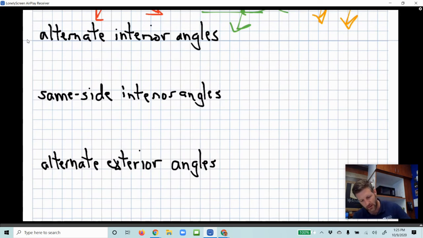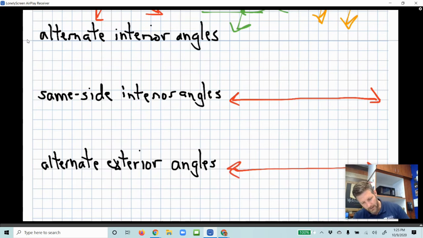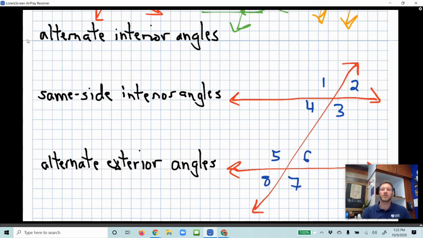So over here off to the right, I'm going to draw a nice big transversal. So there's one line. Here's another line. And then here's a third line that intersects both of the other two lines. And I'm going to number the angles within this because we're going to learn that they have a special relationship or name to them. So I'm going to go 1, 2, 3, 4 are angles formed by that intersection, and then 5, 6, 7, and 8. Okay, because we're going to reference these numbers to define these last couple. There's a lot of definitions for 3.1.